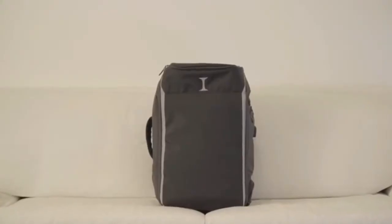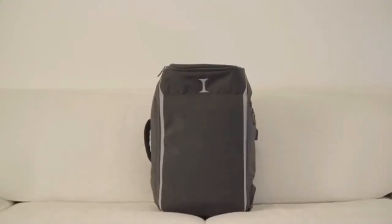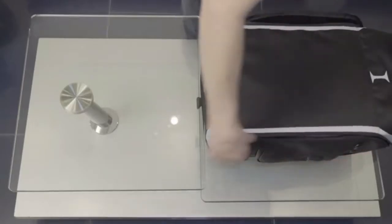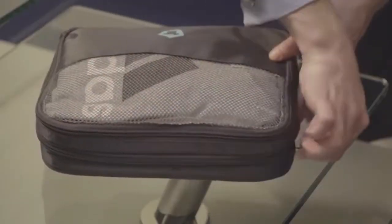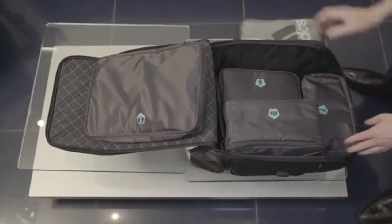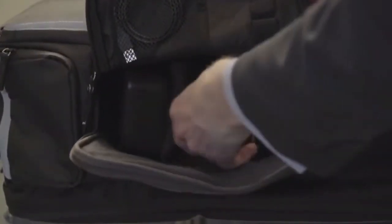Have you seen the Instinct Backpack? The most versatile smart backpack ever, especially designed for busy travellers. The Instinct Backpack gets rid of those little troubles from traditional backpacks. Every single detail is instinctive and revolutionary to meet all travel needs. It comes with six modular packing cubes under the intelligent stick-and-go system powered by US Velcro — you can stick and switch whatever you want, and have your personalised backpack.